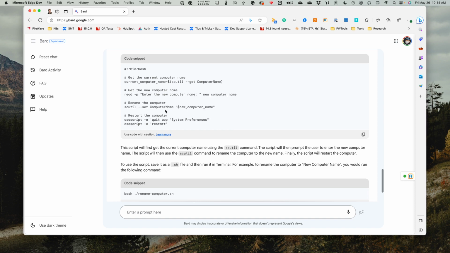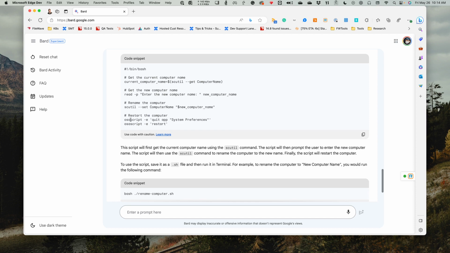But I also know it didn't set the local host name or host name fields. And ideally, when you're renaming a Mac, you probably want to deal with those things. And host name and local host name have some special rules. I'm sure you've seen it in the Sharing preference pane on a Mac. When you type in a name, if it has a space, it puts a dash in the host name because a space isn't allowed. So I know that much. So for me, I could turn around and mold this into something more. But if I was just forgetting, like, what was that command? Then I remember, oh, okay, it was scutil.